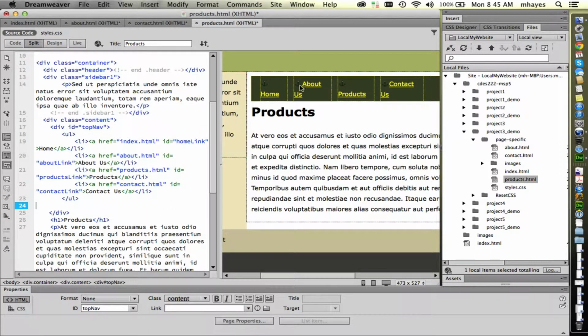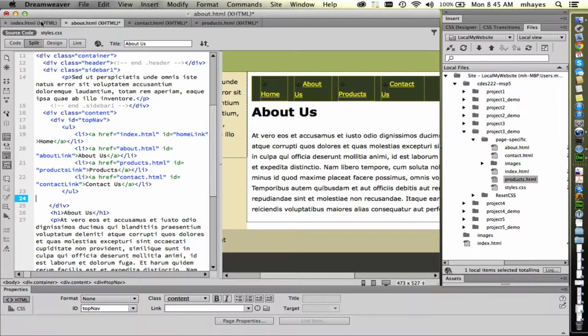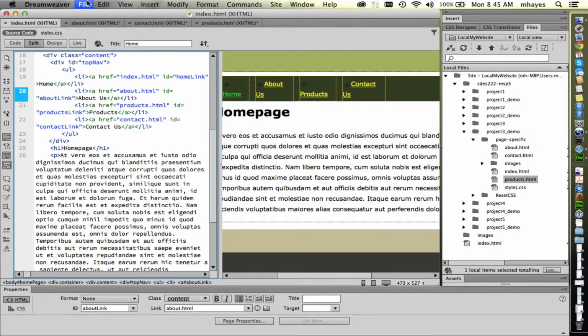Okay, so on each of my pages, you see the little anchors up here showing that they have IDs on them. I click through my pages and see that I have that in place on all of them. Again, I'm going to do a save all real quick. Hope that error doesn't come back. Okay, the one other thing I did on my home page was I gave it an ID on the body tag, so I need to put that in place as well.